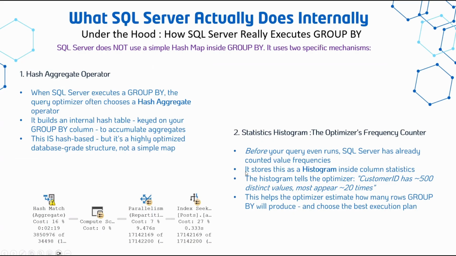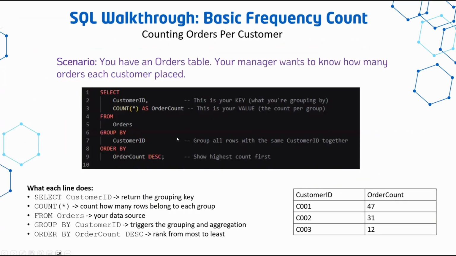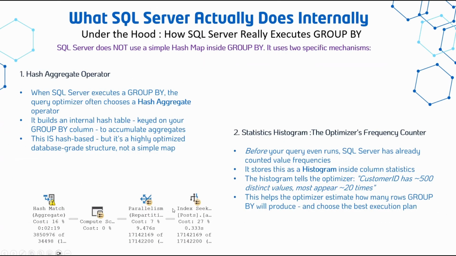Whenever you run a query like this in SQL Server Management Studio, internally, it's creating a plan like this. You can search in Google how to view the execution plan, and that's going to show it. Why I added it here is, can you see this hash match aggregate? I just want to show it is doing a hashing algorithm, hash match, which is similar to our hash map. So whenever I do a group by, this is what's happening.